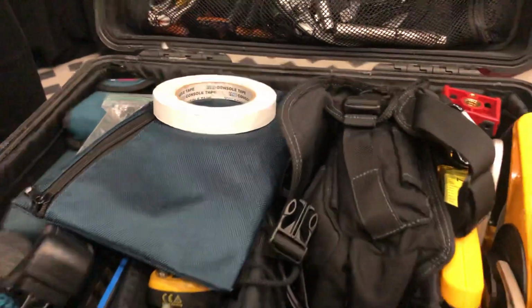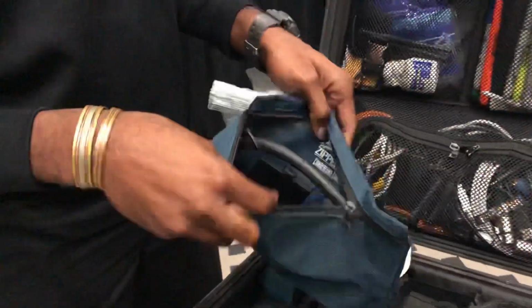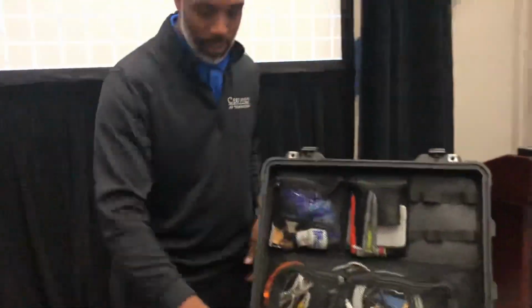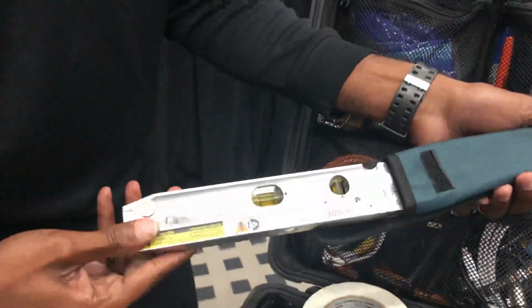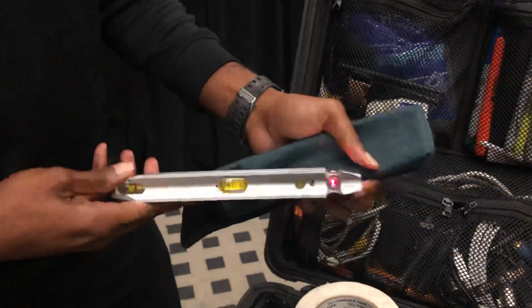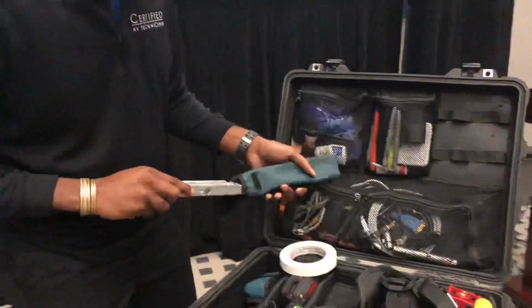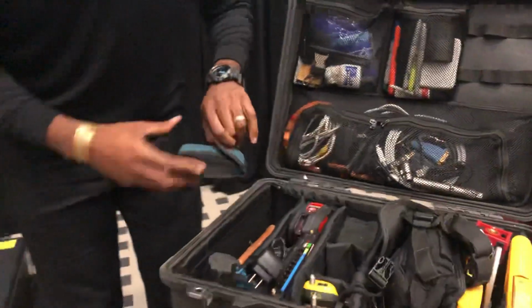Okay, where are we going next? I have my own headset I've used in the past, so I keep that in there. Level. I'm a video projectionist, so I've got my Bosch level 3-point laser system as well. So I'm just going to throw everything on the ground as we're going through. Little roll of tape, nice to have, just in case. Yeah, just in case. Got my disto.